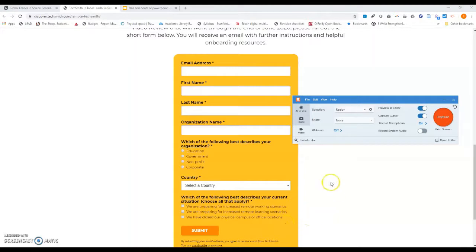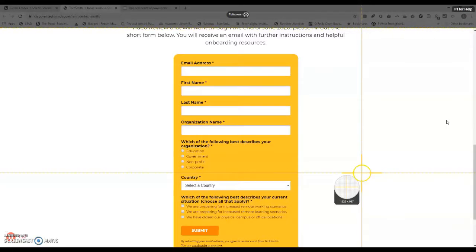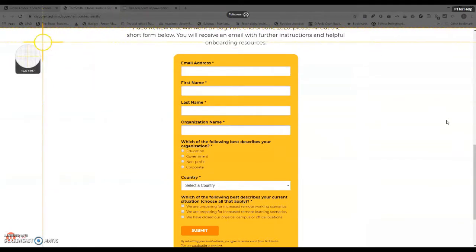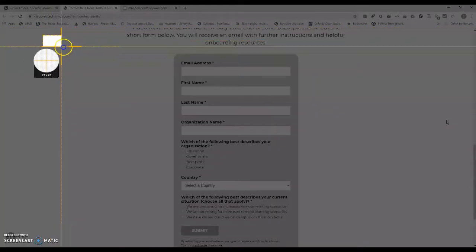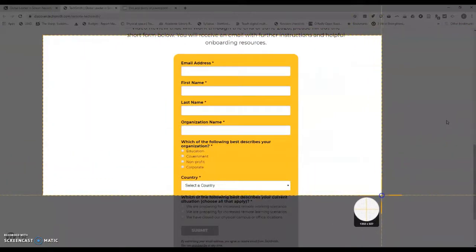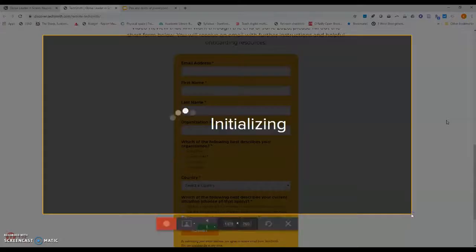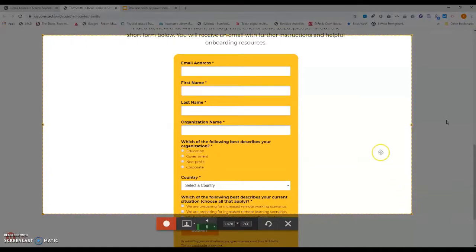This allows you to capture what is on your screen, and you can choose what size screen you want it to be. If you only want to look at part of the screen, then you just select that size, and it gives you a little preview here. You'll also note that you can see that the microphone is working. You can test out the microphone down here. And you could also switch to webcam. You can record a web video of yourself, but I'm going to record my screen for just a moment.